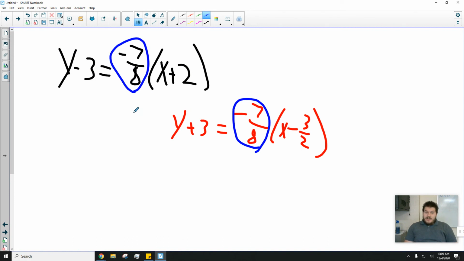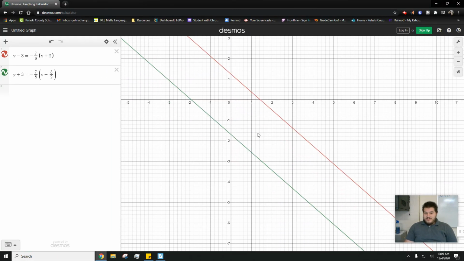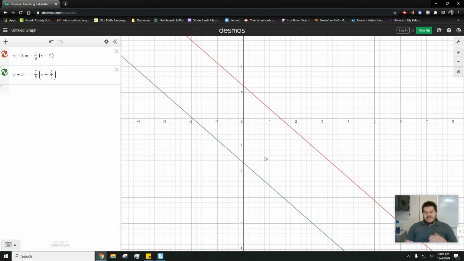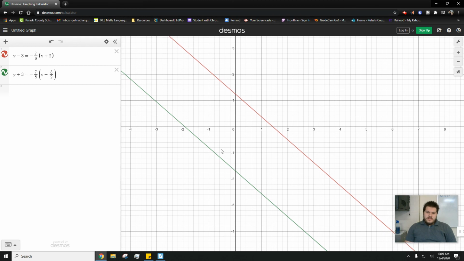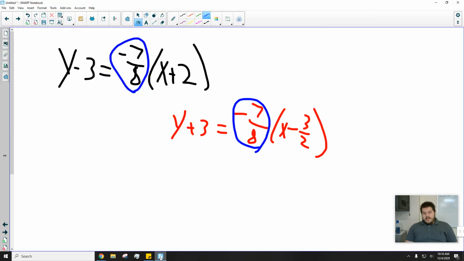So if you have a question asking about parallel lines, just remember parallel lines. If we go back to thinking about sledding on a hill, which you may have been able to do because there was, at least down in McCray County, a decent amount of snow that fell the other day, if I were to start on this hill and slide down, I'd be going the same speed as this hill. They have the same slope. They're parallel. So when you think of parallel lines, just remember the same slope. That's all you have to remember.